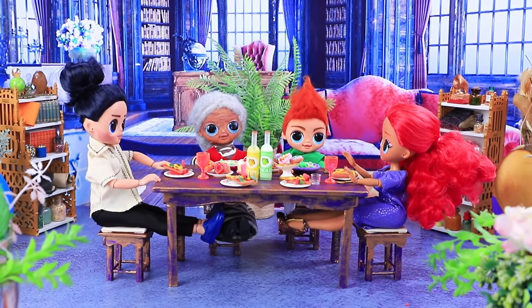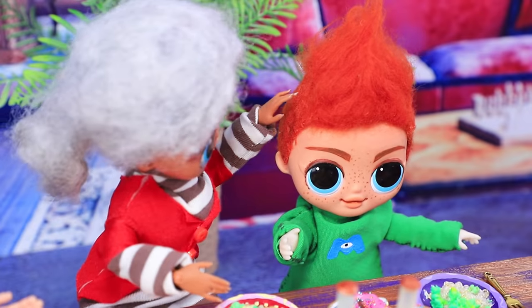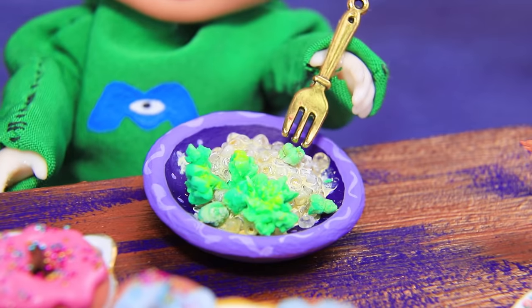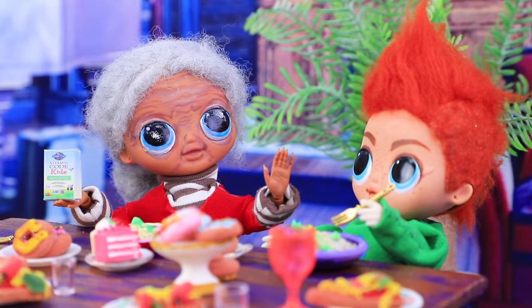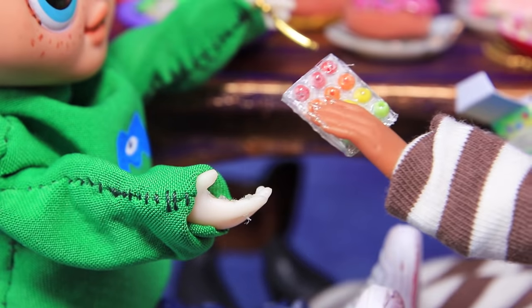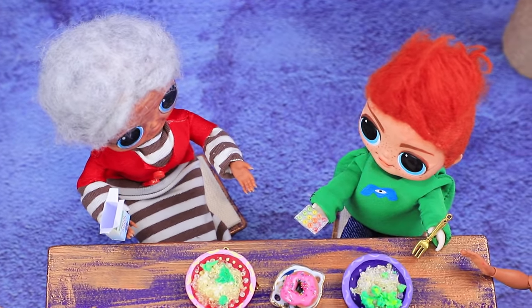The whole family is here. 'Grandson, you're growing up — you need to eat lots of fresh fruit and vegetables. I know you don't like broccoli, but we have a plan B. Take these vitamins with your food — they have all the nutrients you need, and you'll have enough energy to go on new adventures!'